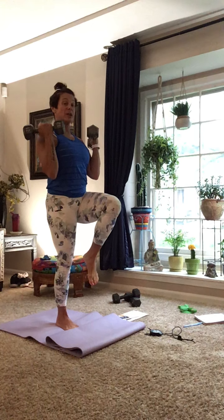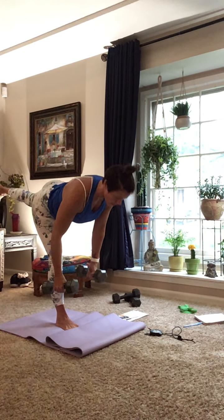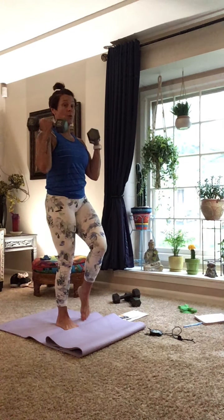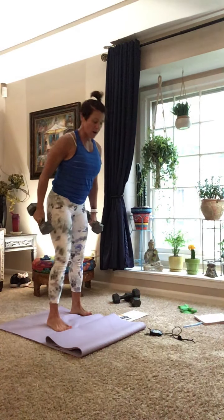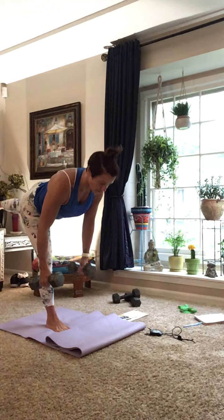So make sure that you're not trying to come too deep. Yes? Because remember, right here, we don't want to touch the floor. That's going to make you lose your form. Okay? Flat back. Stop right here. Warrior three. All right. 30 seconds down. Take a deep breath. One side feels a little different, doesn't it?